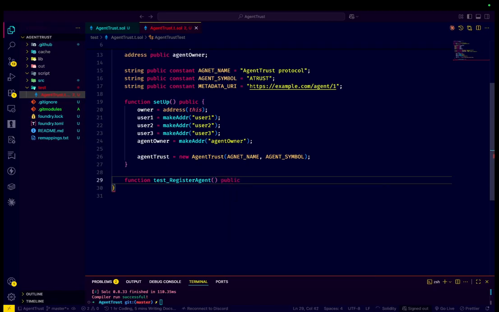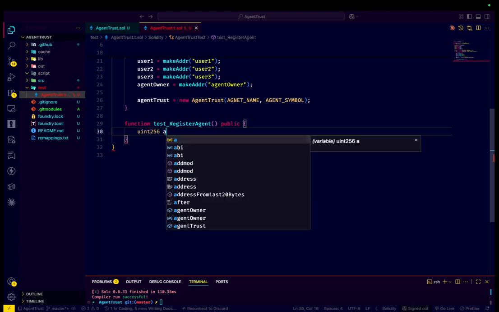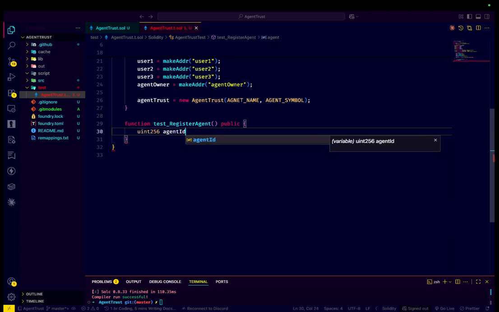By the way, all test functions should always have public visibility. Okay, now let's take a variable here, uint256 agentId, and initialize it.